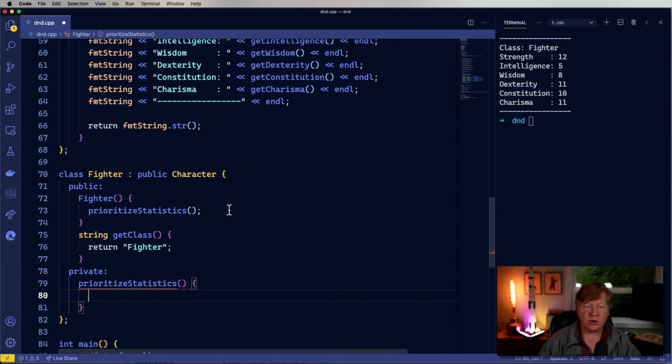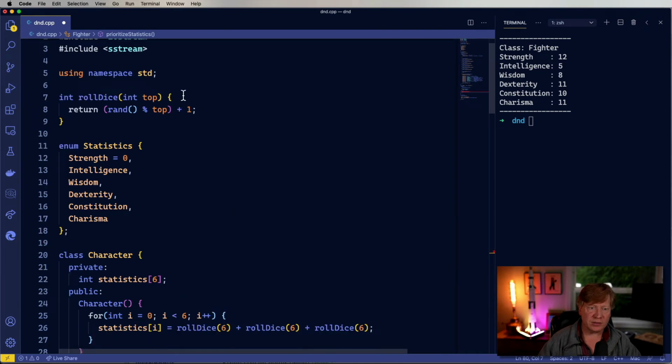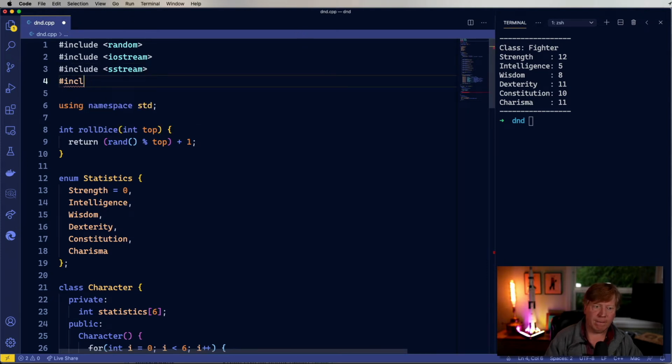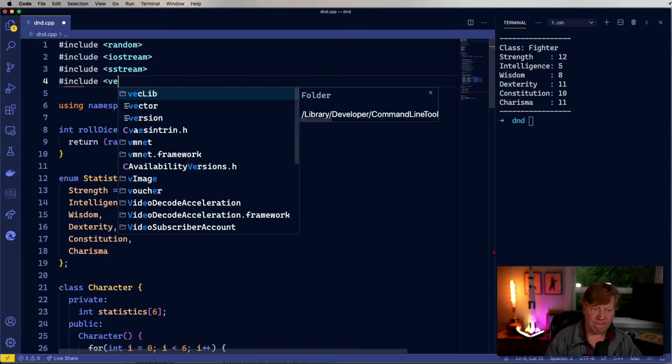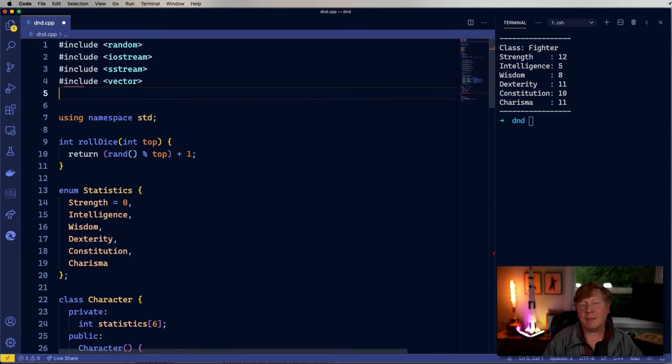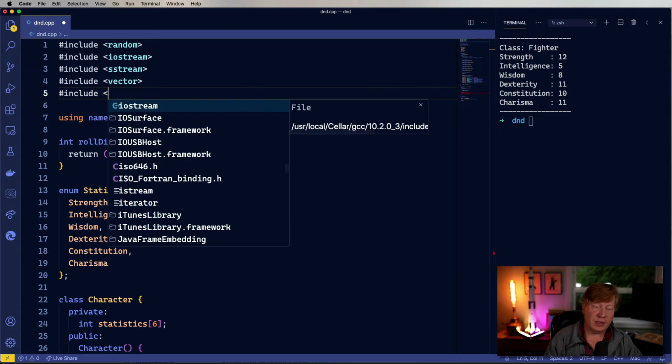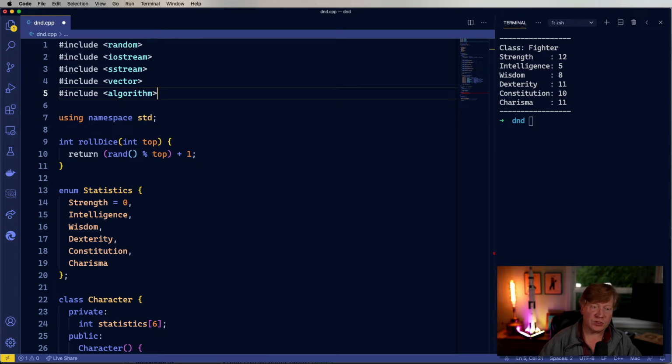So let's go and bring in a few new things. One is vector, and we're going to use that to make a copy of these and then apply a sort algorithm to it. So include algorithm, which has sort in it.